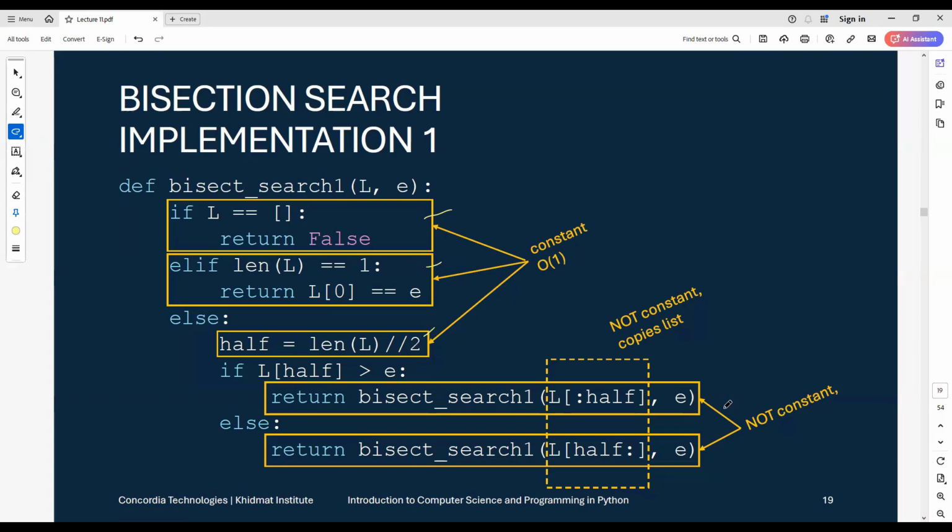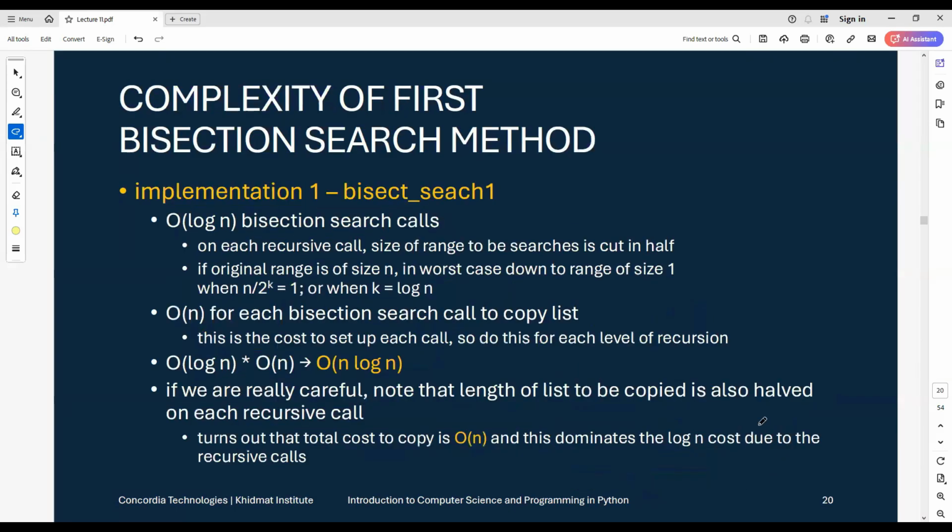The calls to these functions seem constant because we are just making a call by sending it a slightly smaller or half size list once again, but making a copy of the list actually is linear complexity. So this portion over here is not constant, and that's where our complexity will originate from.